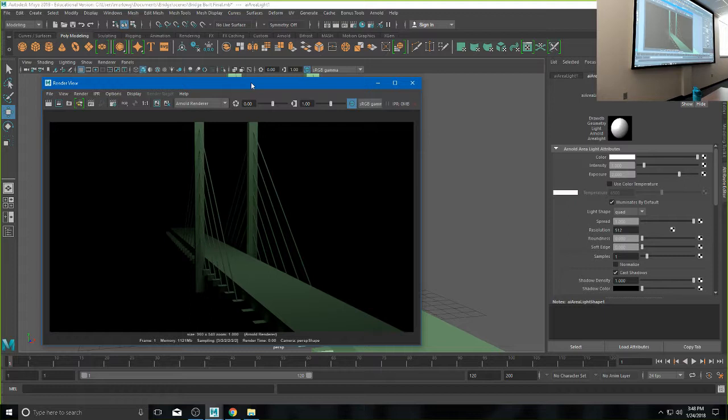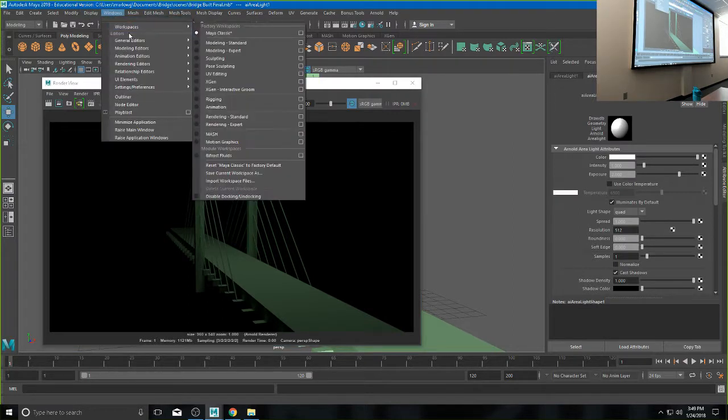So for some of you, you may not have Arnold on your computer. Well, you do. It's just not showing up in Maya. So if you do not have the word Arnold up here in your menu, that's okay. I'll show you how to get it there. Arnold is a plugin. It's actually a separate software package that you can have in a whole bunch of different animation packages. To turn on that plugin, we'll have to go into Maya's settings.